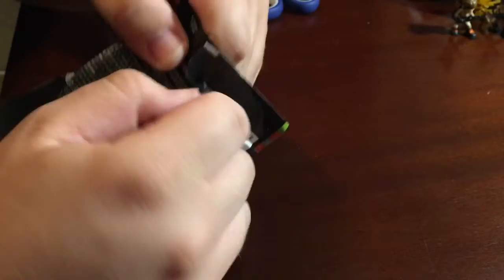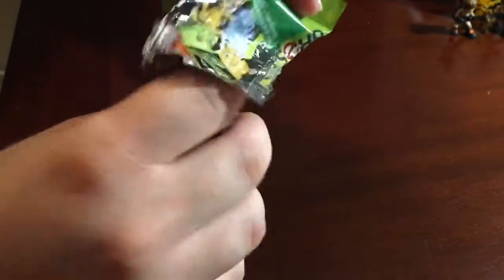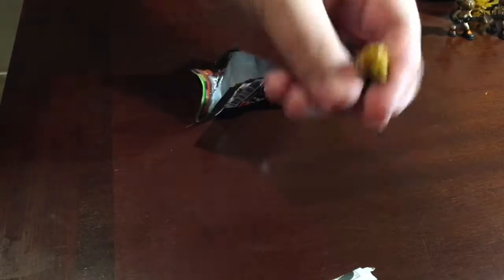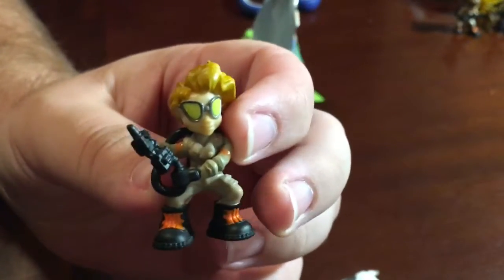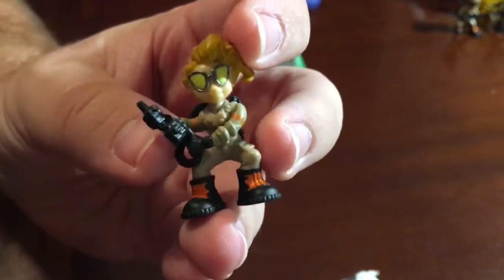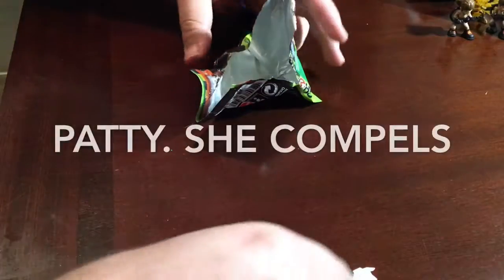There's like some kind of sticker on these blind bags. Oh yay! Yeah! Holtzman! Thank God, I was gonna be severely disappointed. Now if I can get the other lady, whose name I can't really remember right now, I would just be as happy — I'd have the whole team.